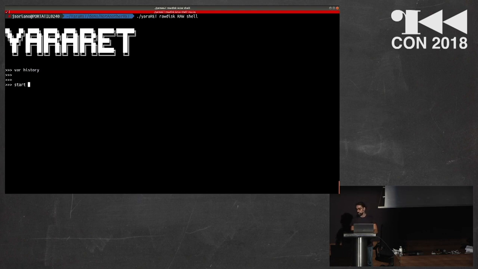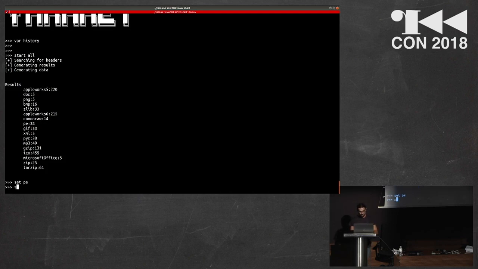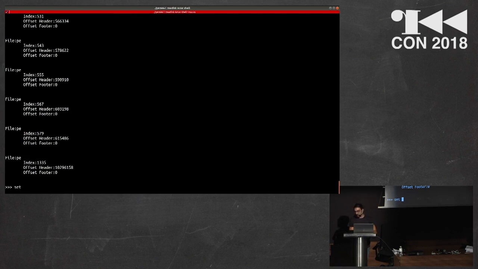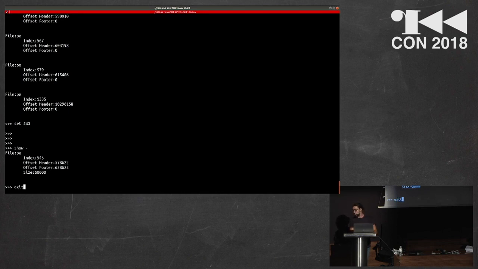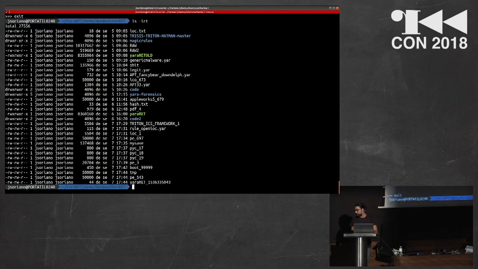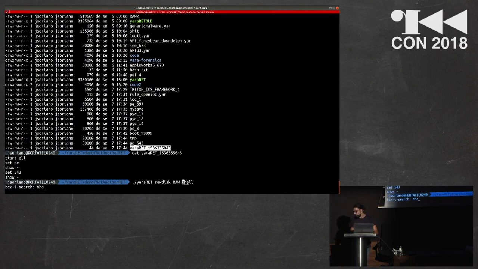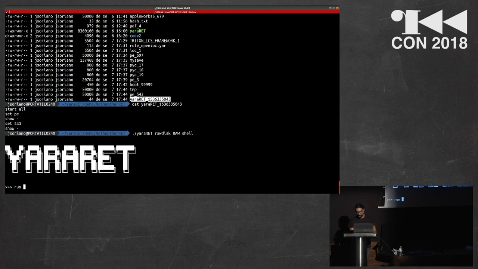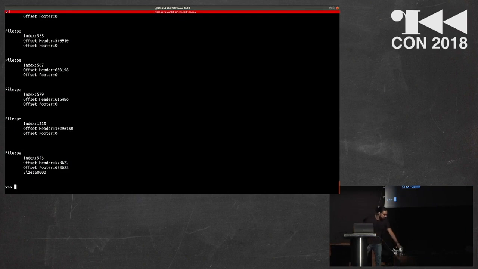So now we start all, set the PE, show, select 543, and show it. If we look, we can find a file with the commands, and if we open that and run the file, it will run the commands we wrote in it.